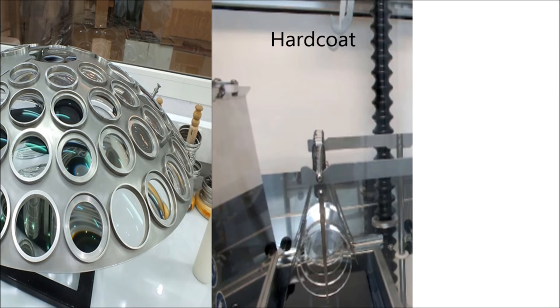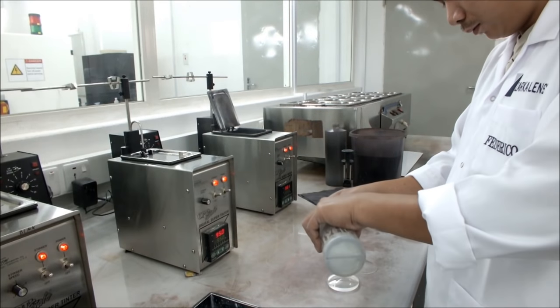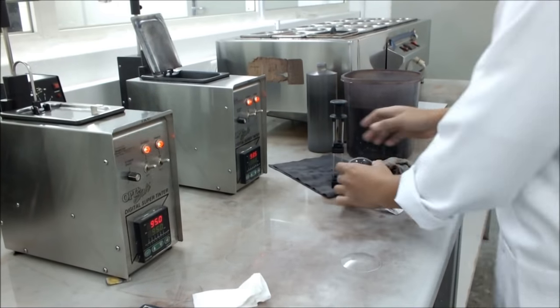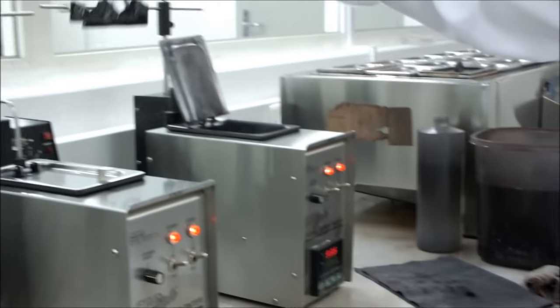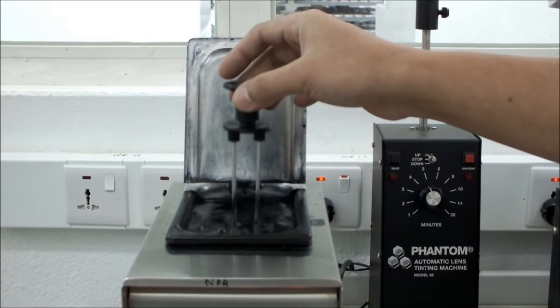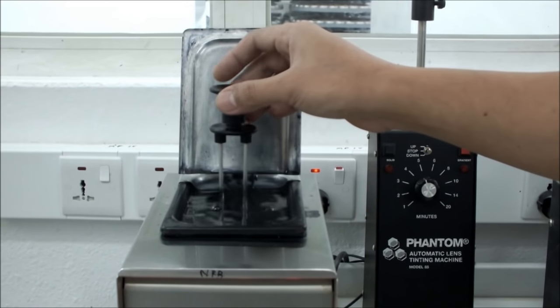Multicoat, hard coat, and coloring are additional treatments for lenses to give lenses higher quality. Lenses are dipped into a special color liquid to give lenses color based on the job ticket.